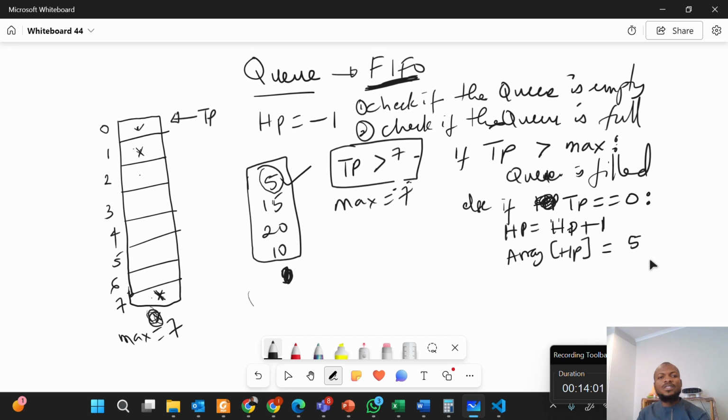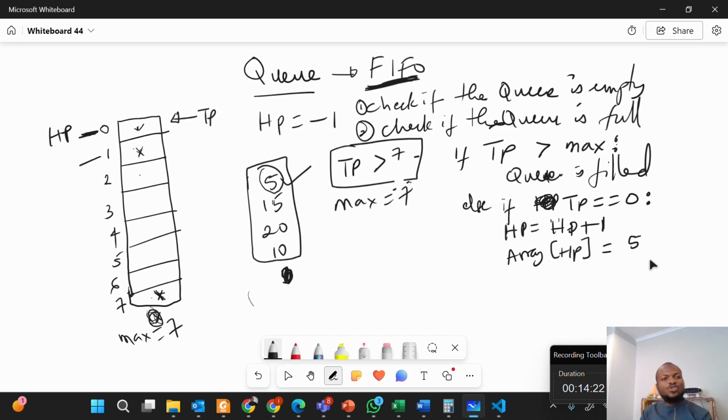So that it is placed at that position. If I didn't increase the value of the head pointer, it would put it at array of -1, and array of -1 does not exist. The first index is 0. I hope this is understood, which is the reason why I need to say head pointer equals head pointer plus 1. So now this index is the head pointer, right?